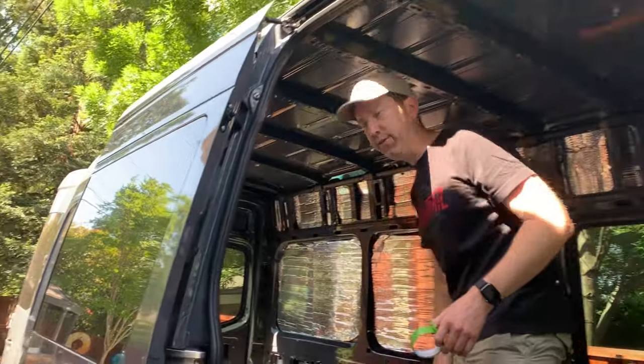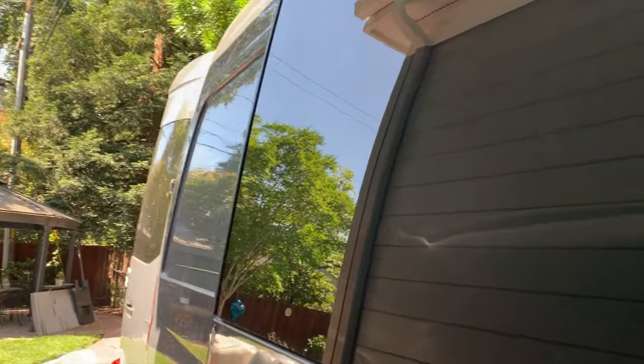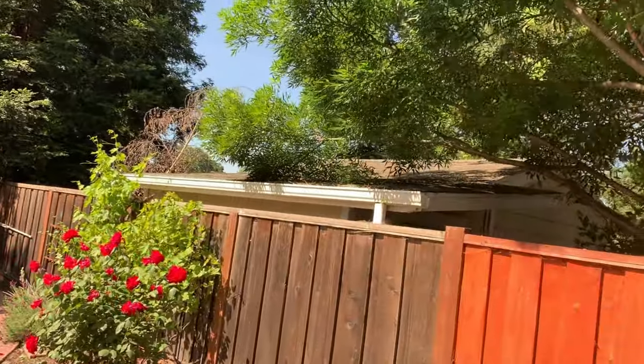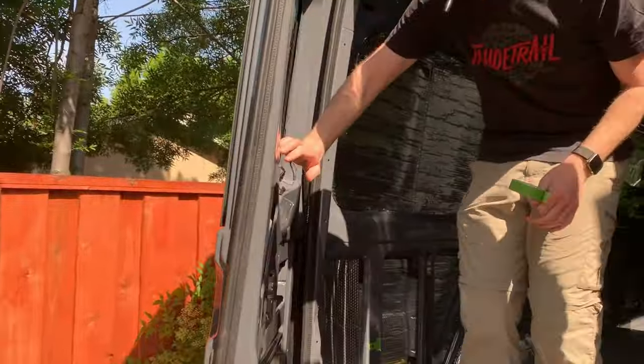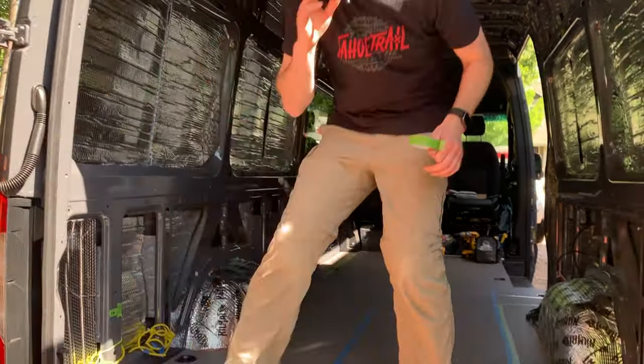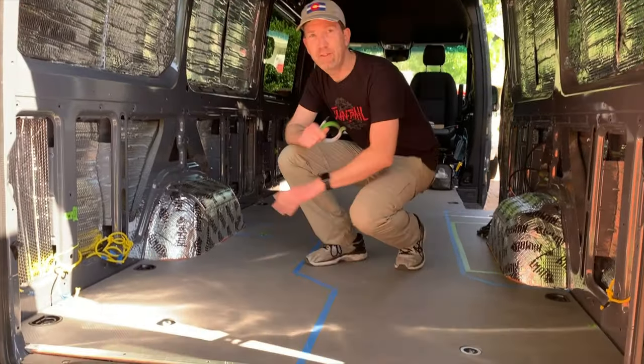Why don't I show you, I marked out the floor, and I can give you an overview of what the van's going to look like in 2D. So go run back and I'll open up. Alright, you see here? Mm-hmm.